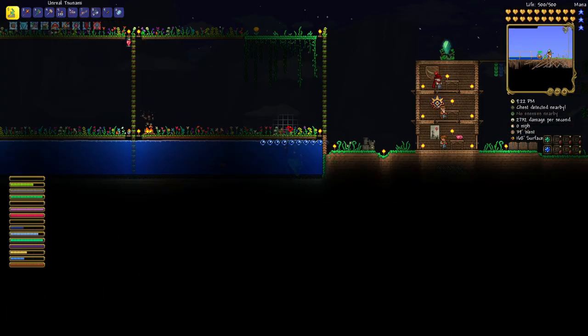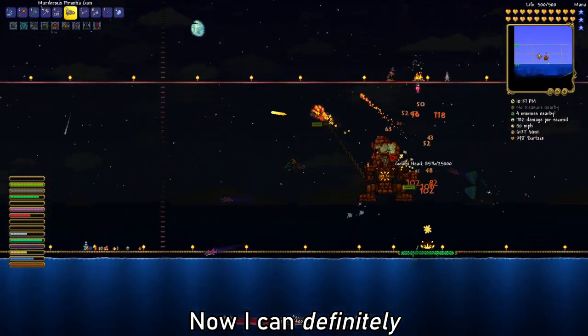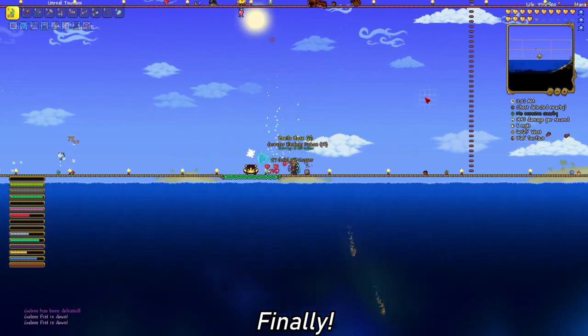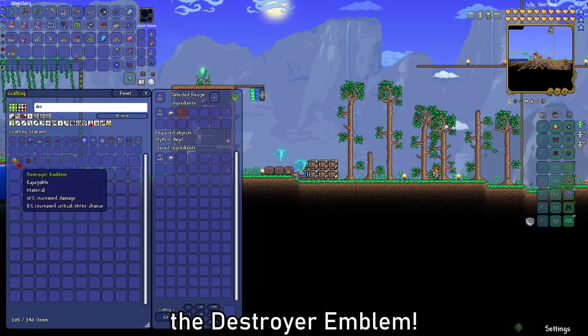So now I can fight Golem not in the temple. Yeah, this is definitely a lot easier with all this space to move around here. Now I can definitely get the Eye of the Golem. Cool. Finally! And I only had to kill him 17 times. And we're gonna get the Destroyer emblem.